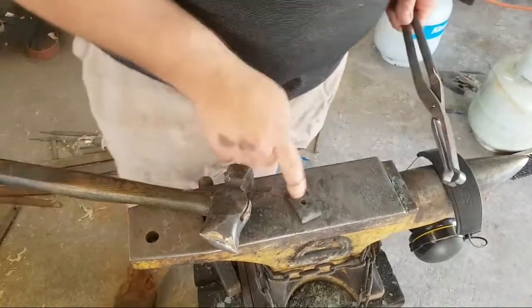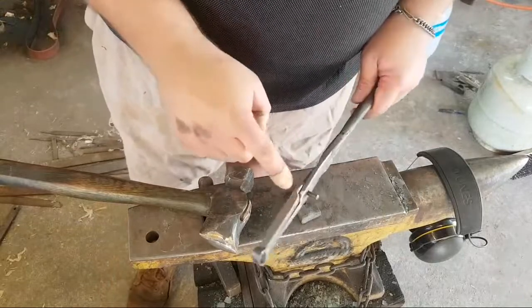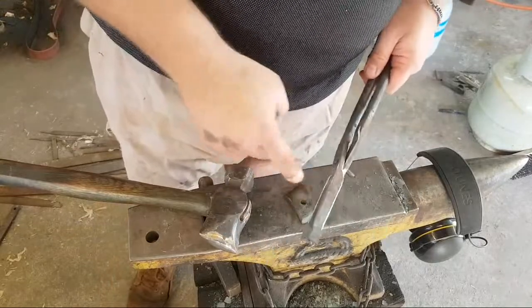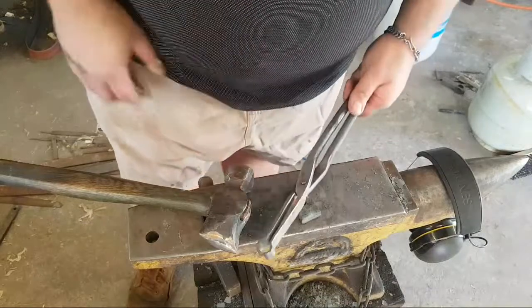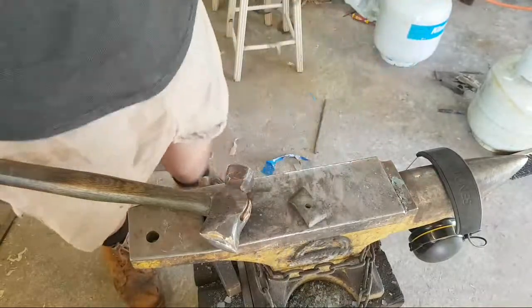But for your bolster stock, you don't want to use the same size of hole as your rivet. A, because when you flare it, it won't go in the hole. B, because when you go to upset hot, it will actually upset into this, and you'll have a bad time.